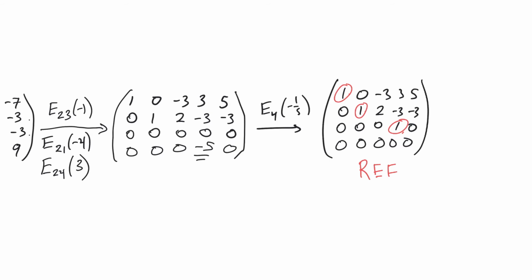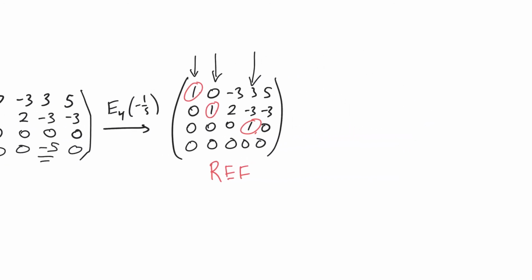Well, is it in reduced row echelon form? No, it's not, because the leading entries, although they are all 1s, that's one good step, we need 0s both beneath and above them. Well, the first 2 columns are all good. It is the 4th column that is problematic, because both of these 3 and -3 need to be 0s. So let's do that really quick so that this will actually end up being in reduced row echelon form.